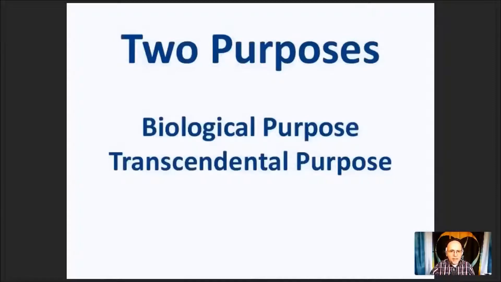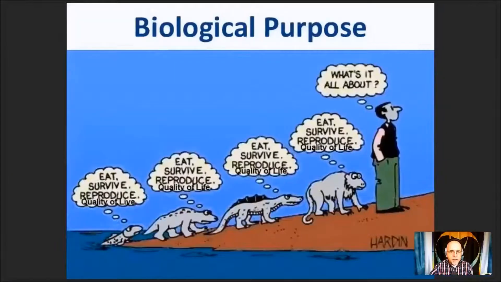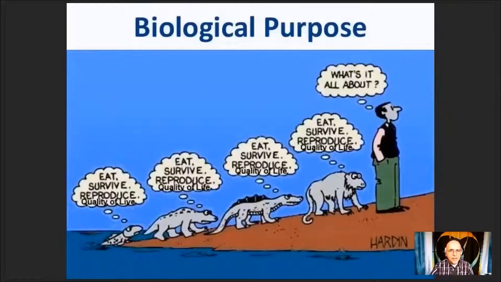The first thing to become aware of — and we covered this in a previous web jam — is that we have a biological purpose and that everybody lives it, while some people awaken to living their transcendental purpose as well. Our biological purpose, which we share with all living beings, is to eat, to survive, to reproduce, and I would add quality of life seeking. It is important to keep in mind the distinction between quality of life seeking as part of our biological purpose versus our transcendental purpose.